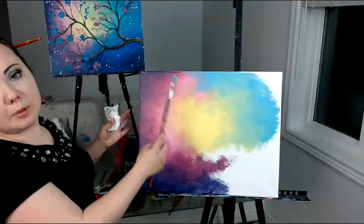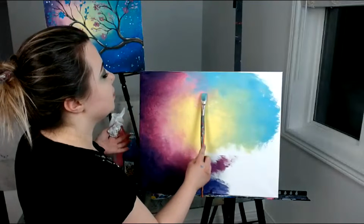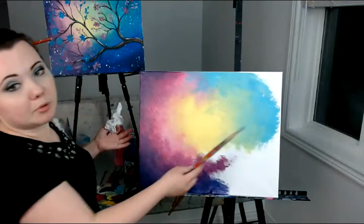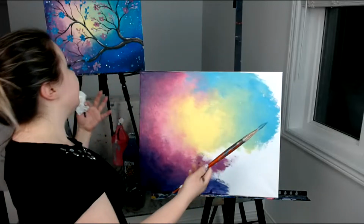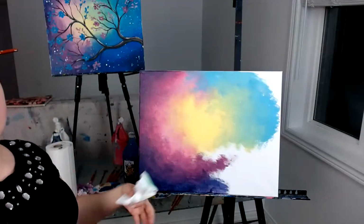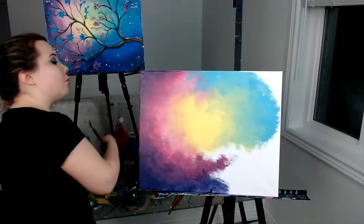You see, I'm overlapping my pinks and purples just a little bit as well because you don't want them to look completely separate. You need to merge all your colors. So you're going to be overlapping all the nearby colors, not just the yellow or just the green. Everything that you come close to, you're going to overlap a little bit.